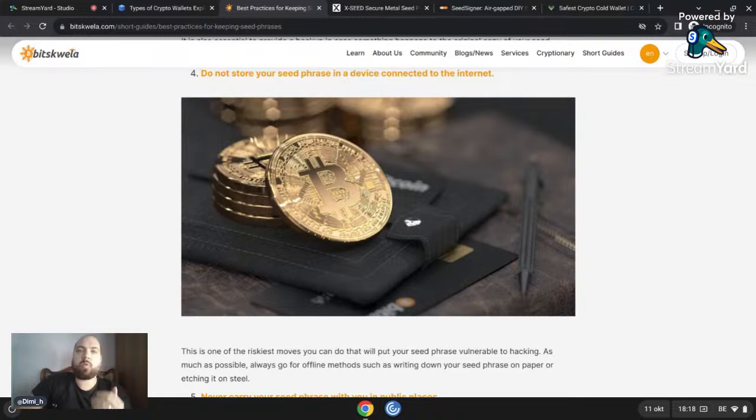It is one of the reasons why you shouldn't keep your seed phrase somewhere on a device connected to the internet. And I mean, I've known people who safeguarded their seed phrase in the form of a cookie on their computer. So the very first time that one of their parents or even themselves accidentally cleared the entire cache of their web browser, the seed phrase was lost, as well as all funds contained therein. Hence, one of the reasons why you shouldn't do it.